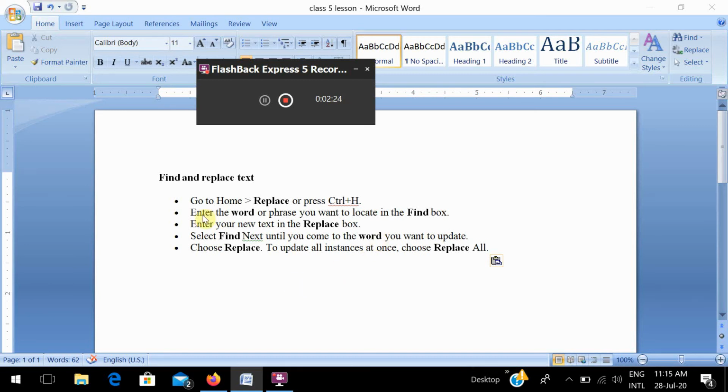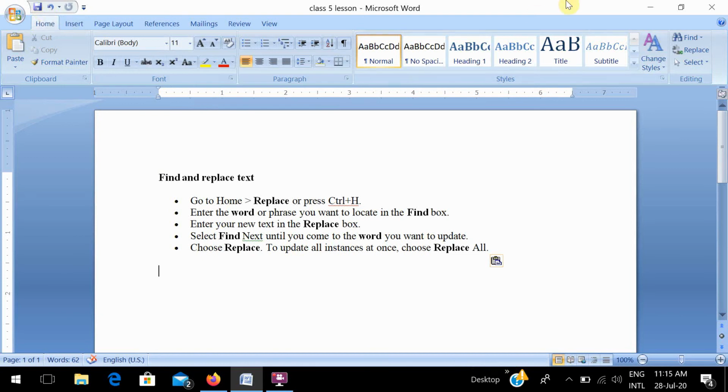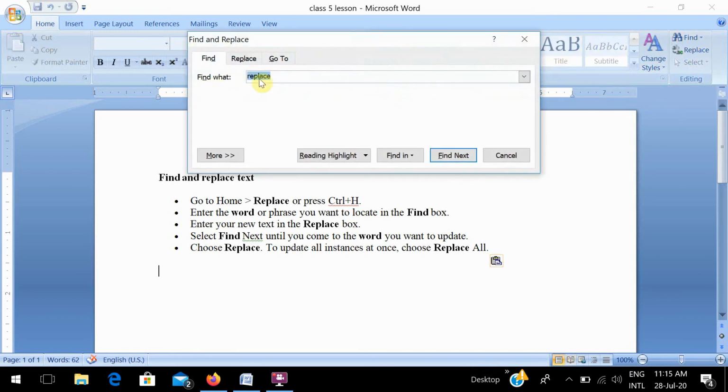Okay children, I'm going to demonstrate how to find the text and how to replace it. This is just an example. In the Home tab you have to go to Find. Here you see the Find option. Which text you want to find, you write in Find what. Here I want to find the word find.